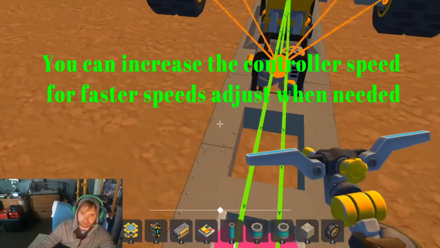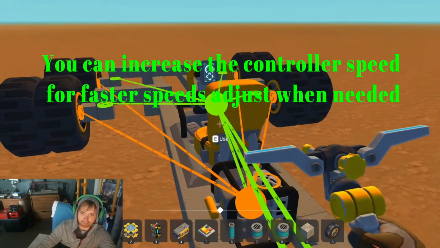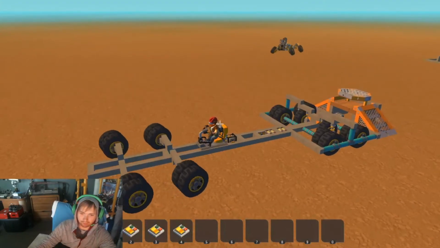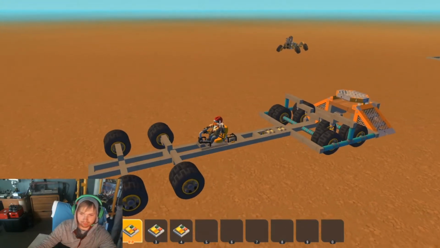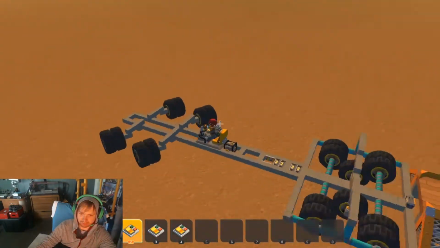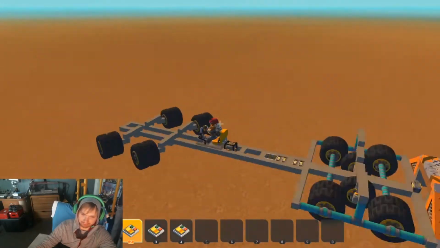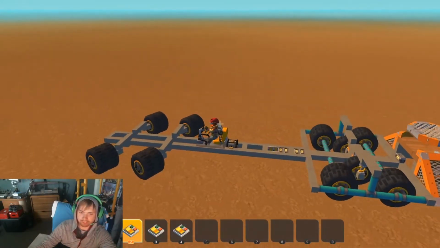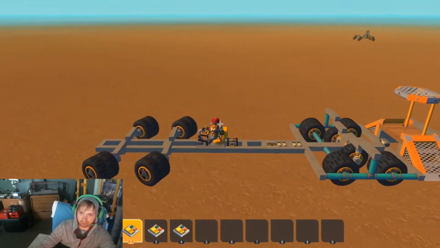Let's see here. I don't think the engine really matters on this part, so I'm not really pushing forward anyways. The engine's just there to help it steer correctly in the later phases of building. Now you can push forward and get a little more turning radius, but you only go as fast as the controller.